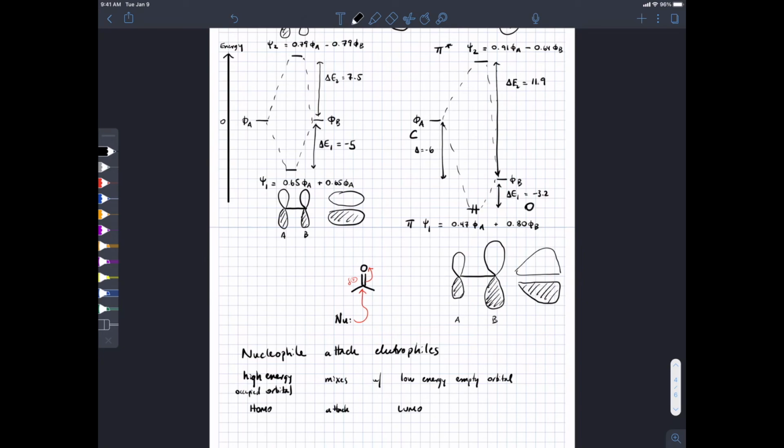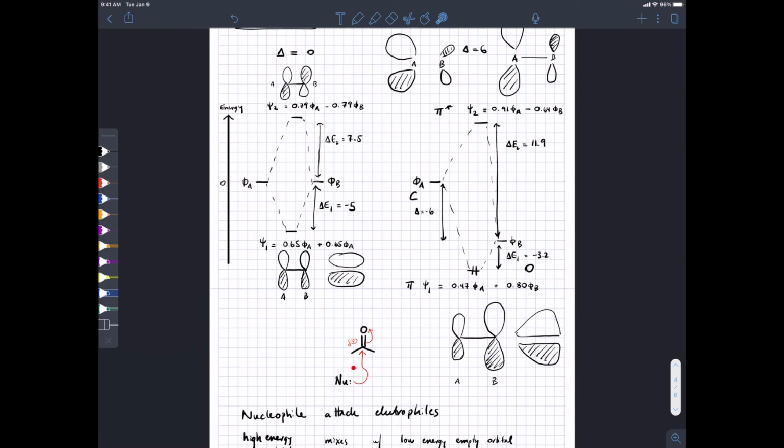I mean, the way you do these kinds of things computationally is you just draw structures and you let the computer decide what the orbitals are. Conceptually, though, I found it useful to imagine if I take electrons from the nucleophile and dump them into this LUMO, I then have to break that bond because I've killed any and all stabilization that came from that bond. Now, what we usually don't do is worry about how to convert these orbitals that I just made into the new orbitals after the reaction happens. You can do that, and people have done that before, but it's hard to do in your brain. One way to think about it would be the electrons in the nucleophile become the new carbon-nucleophile sigma bond. All right. What else?